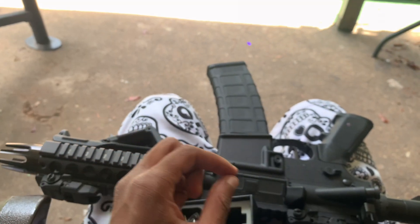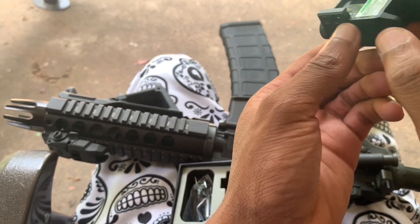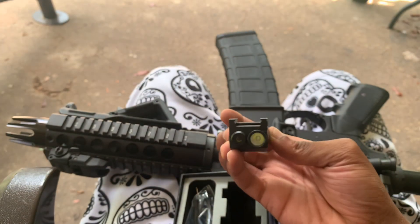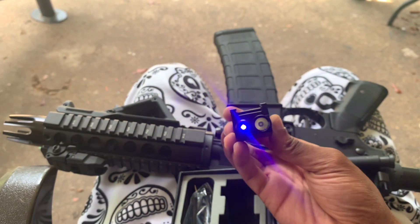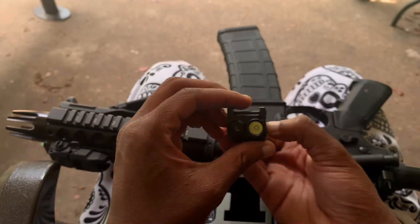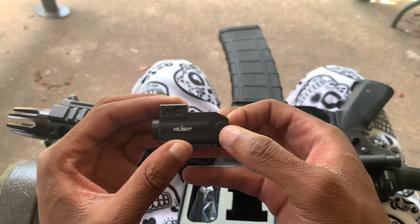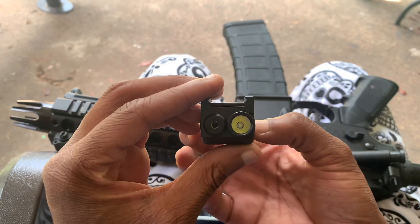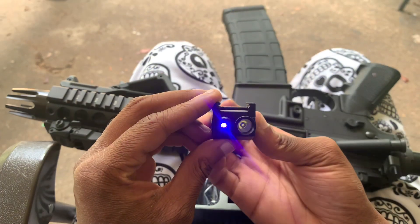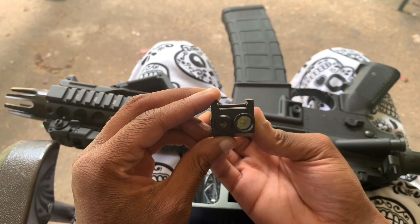It's the middle of the day, like one o'clock going on two, so that's how bright the flashlight is. I gotta hold the button to make it scroll. Let me see — turn it on, hold it, cut off, came back around with the solid light, cut it back out, came back on solid. The laser does scroll too.